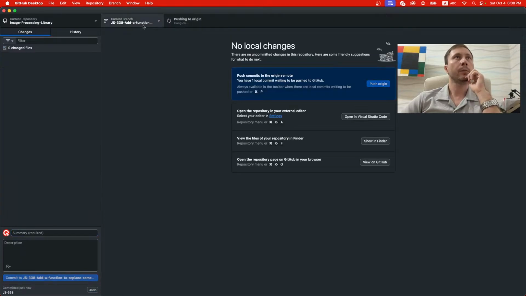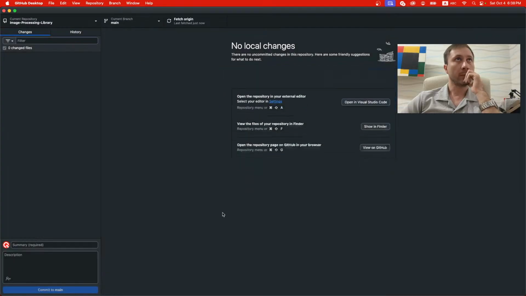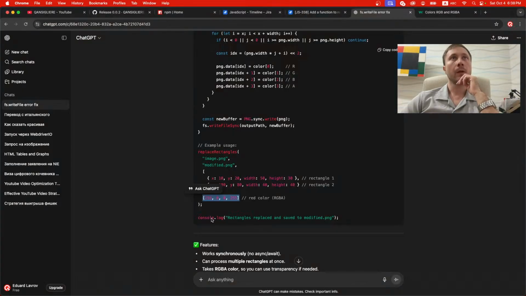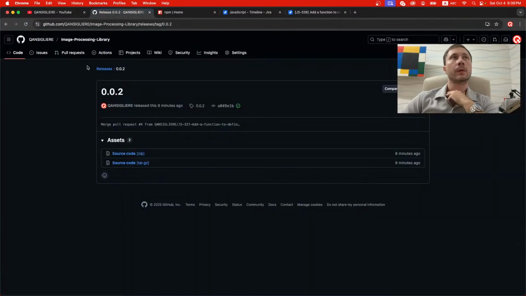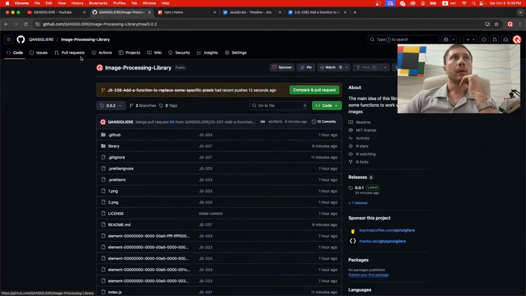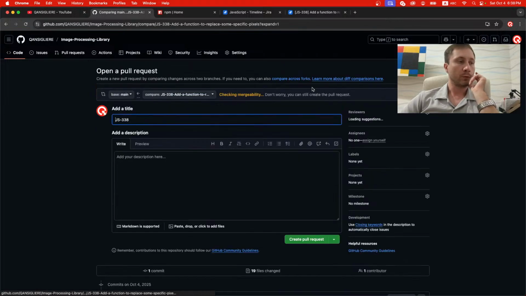GS338 push main. Let's close it. Let's approve merge request.